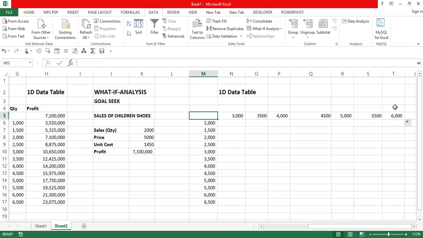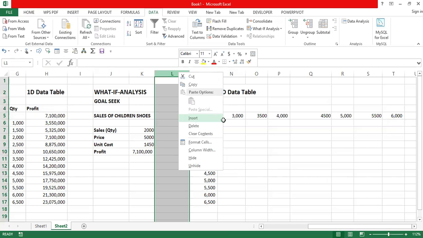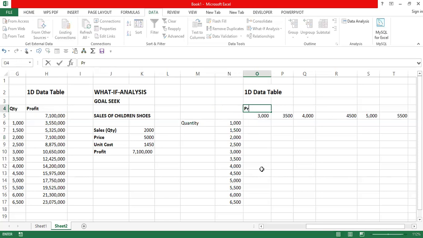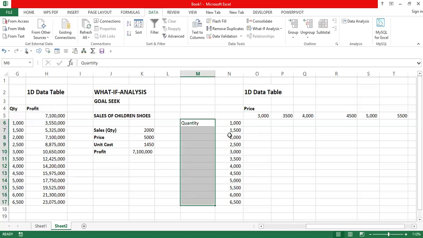What do you think I can do here now? I want to call this quantity. Call this price. Imagine these cells.